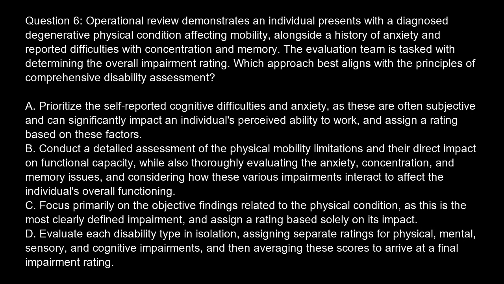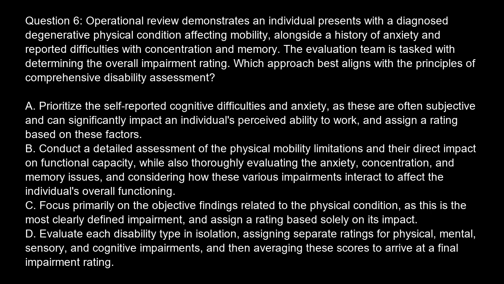Question 6. Operational review demonstrates an individual presenting with a diagnosed degenerative physical condition affecting mobility, alongside a history of anxiety and reported difficulties with concentration and memory. The evaluation team is tasked with determining the overall impairment rating. Which approach best aligns with the principles of comprehensive disability assessment? Option A. Prioritize the self-reported cognitive difficulties and anxiety, as these are often subjective and can significantly impact an individual's perceived ability to work, and assign a rating based on these factors.